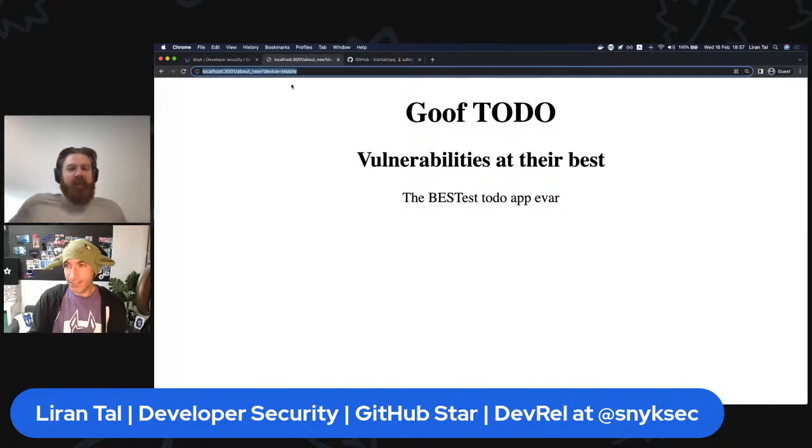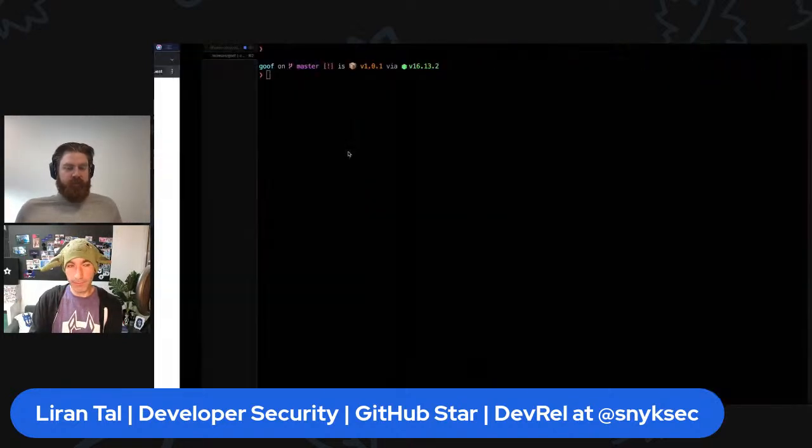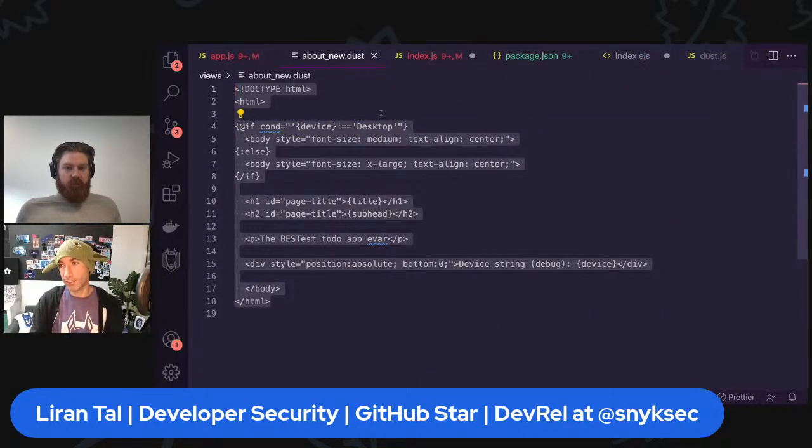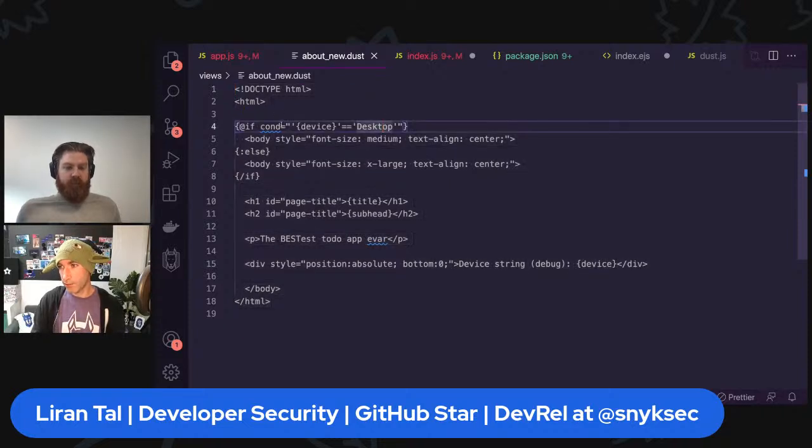Cool. So what can go wrong, right? We have a query parameter updating basically the view here, and that's it. Look at this, this is the view. There's no other logic. It's just the condition device equals desktop. That's it. Now the thing is, as we talked about secure coding conventions, the issue is not just because you're using open source dependencies. It's not just your code, it's other people's code, right? That's where things go a bit like turtles all the way down.